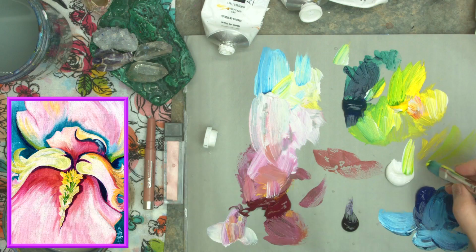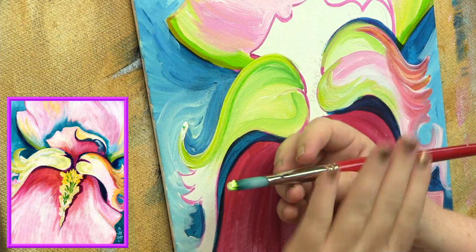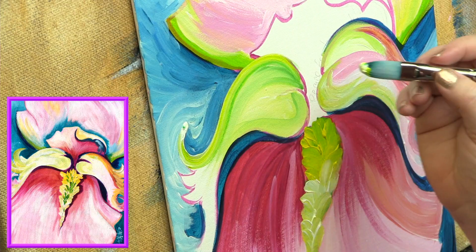I'm really enjoying this right now because it's doing what all I want out of my brush, for them to do exactly what I tell them to do when I tell them to do it. That's it. I'm not controlling or anything. I'm all fine. I'm going to make another little swirl.